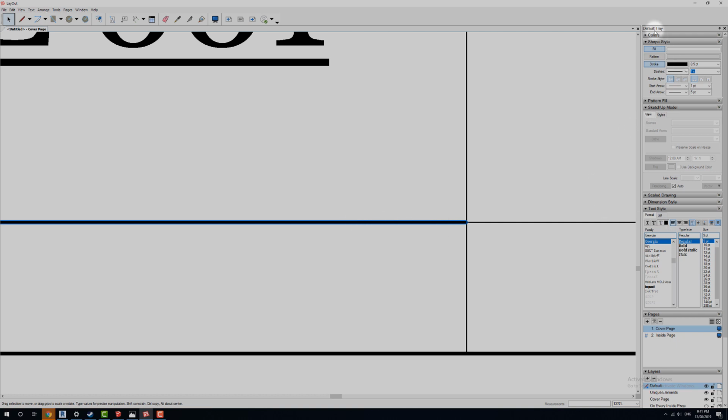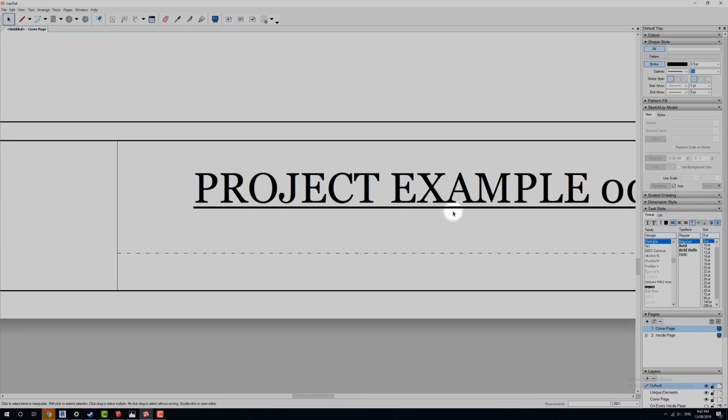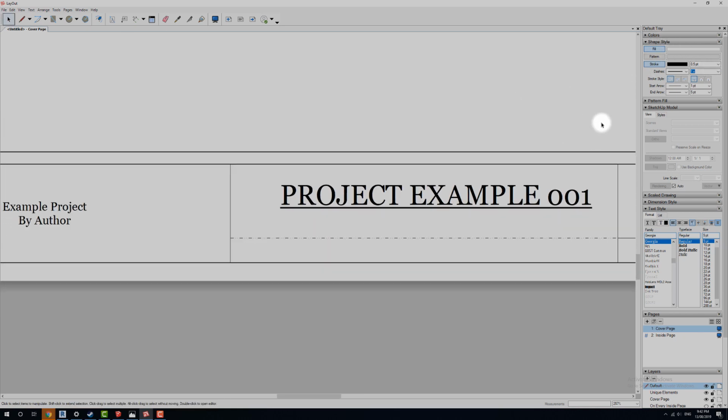Up here in shape style, we can change our fill, our stroke and whatnot. At the moment we want to drop the stroke back to 0.2. Yeah, 0.2 there. Obviously we can change it to dashed as well, and we can make a series of adjustments to lines up here in this shape style.